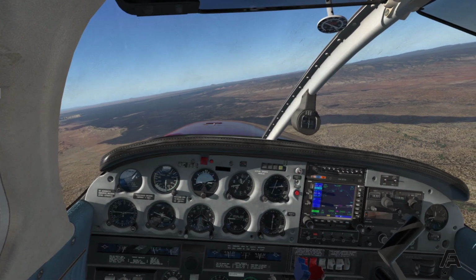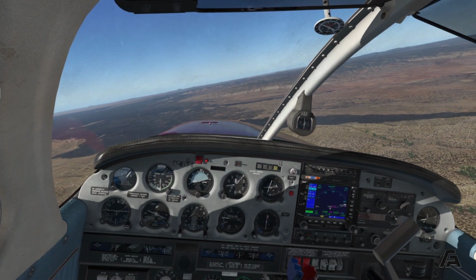Purdue 7379, clear land runway 24 right, 150, 10 gusting 50.